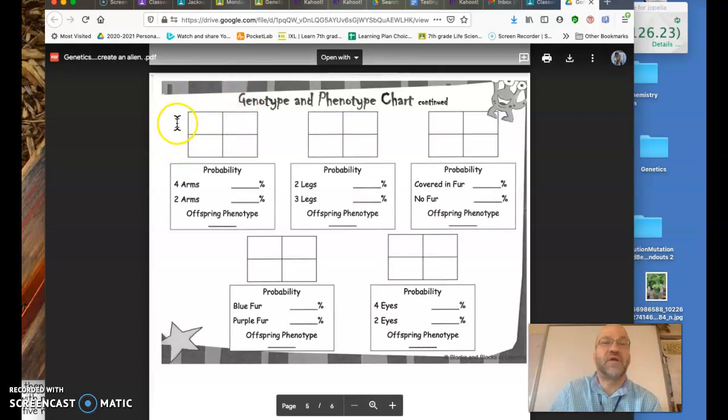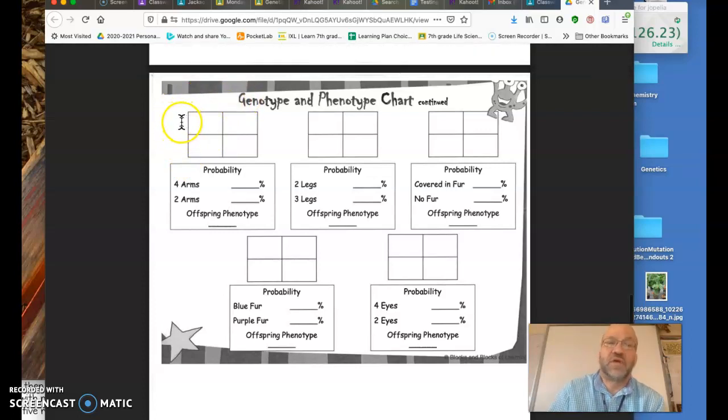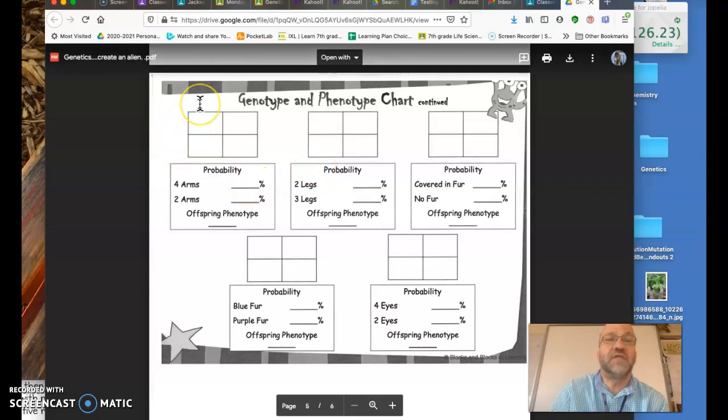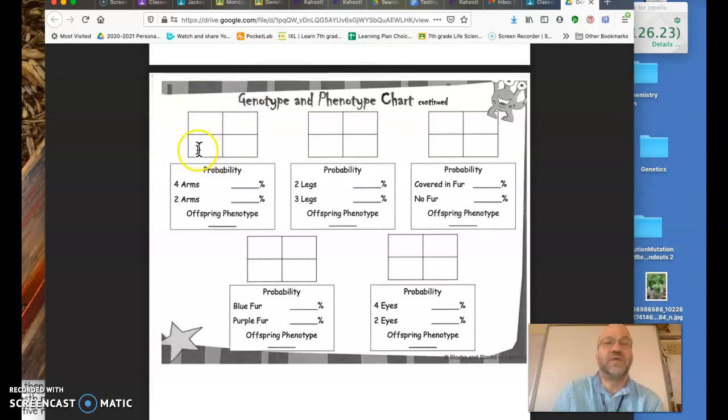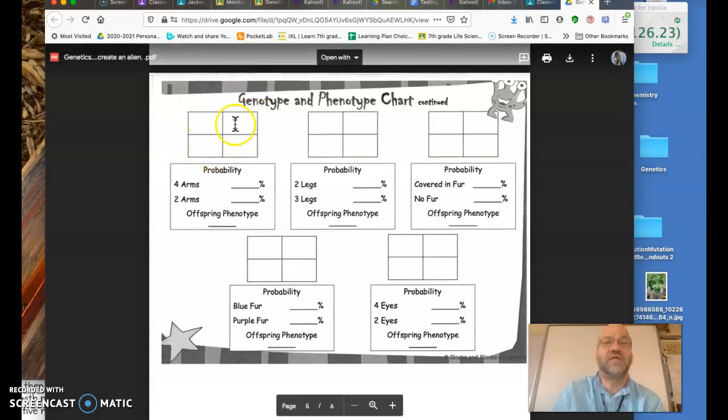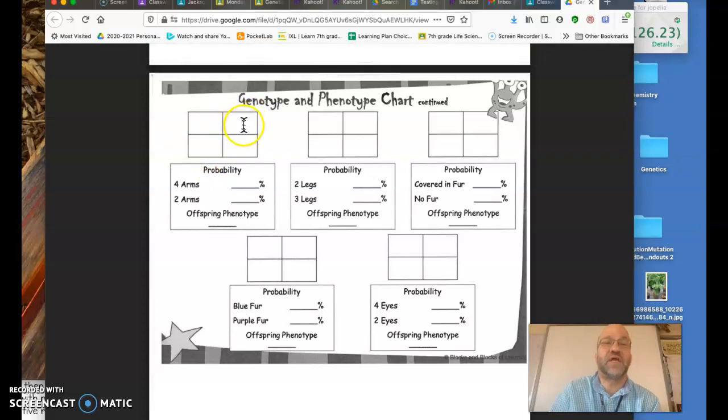So if the mother had a capital whatever it might be for arms, I believe that was an A, so a capital A and a little a, and the father had a capital A and a little a, well, this would be 2 capital A's, this would be a capital A and a little a, this would be a capital A and a little a, and this would be 2 little a's.